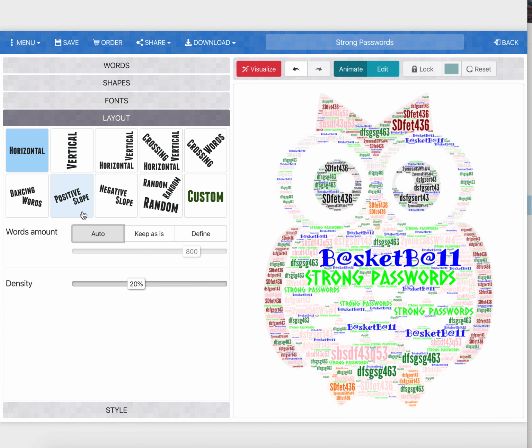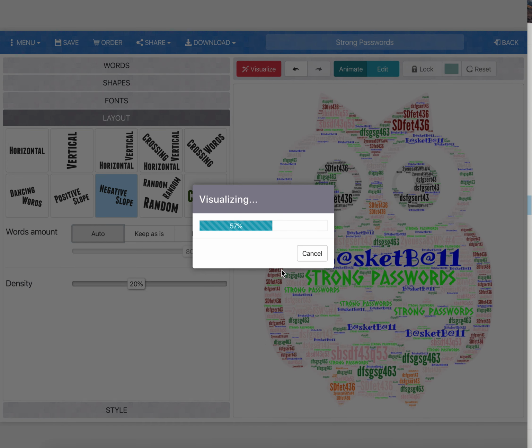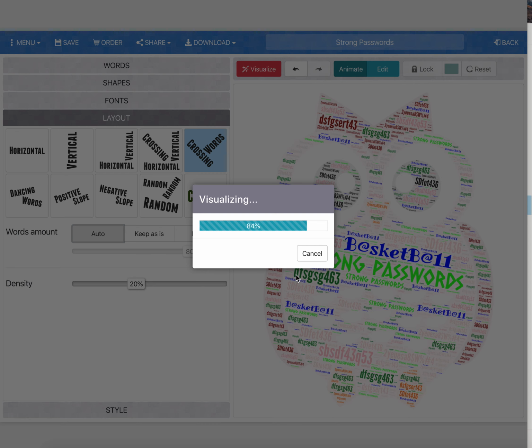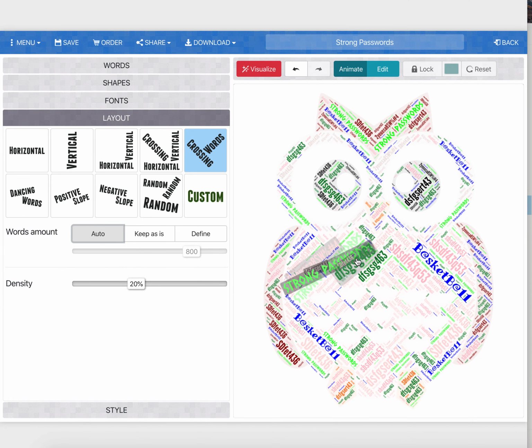The other piece is layout. And so this tells me which direction my words are laid out. So if I click negative slope, you'll see that they're all tilted a little bit. And once it visualizes, you'll see tilted. Or I like doing crossing words because then the words kind of are all jumbled, and however you want your cloud to look, all right?